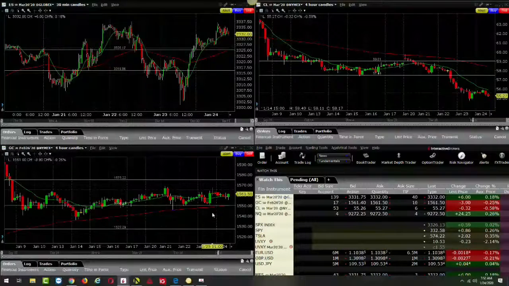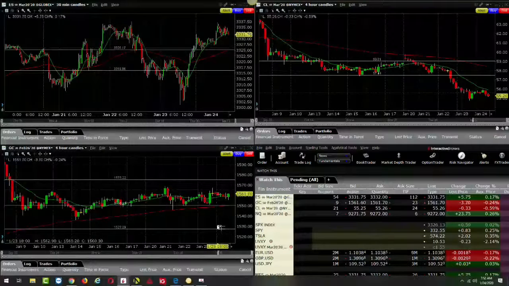Gold, we're still hanging in this channel. We've been sitting in this channel between 1550 and 1560 for quite a while now. So, continuing to stay in that channel. Again, looking at gold, it's in a long position. So, looking to buy pullbacks on that. So, looking to buy 1550, 1555 even.